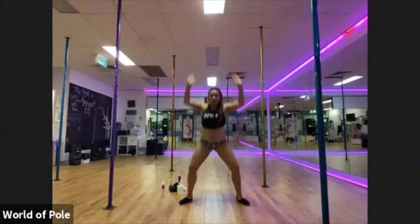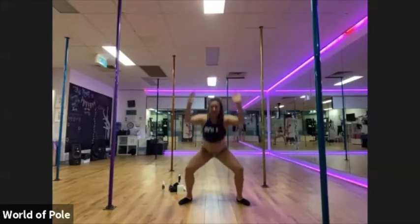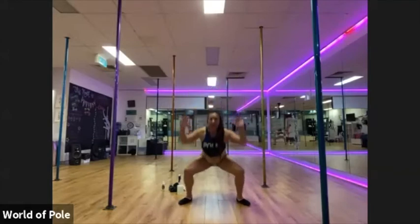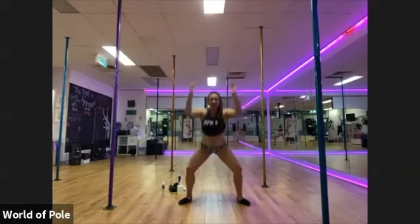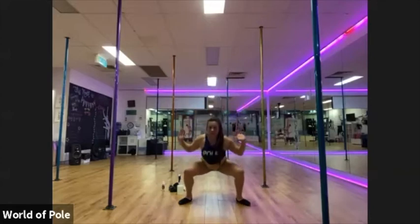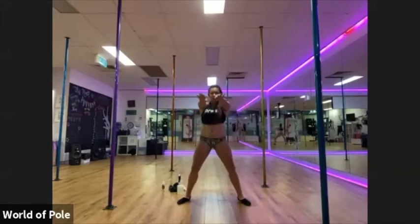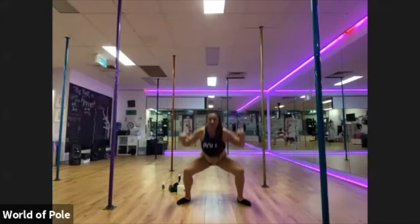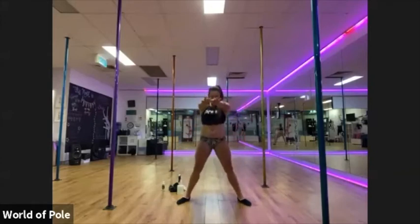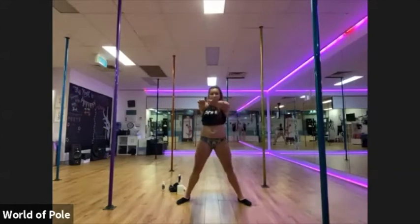And two more. Alright, we're going to change the arms. Elbows in and squeeze. That's it. Elbows together. Keep your chest up. Abs contracted. And two more. And release. You're going to put your arms forward this time. Reach out in front. We're going to work those legs today. And two more. And release.